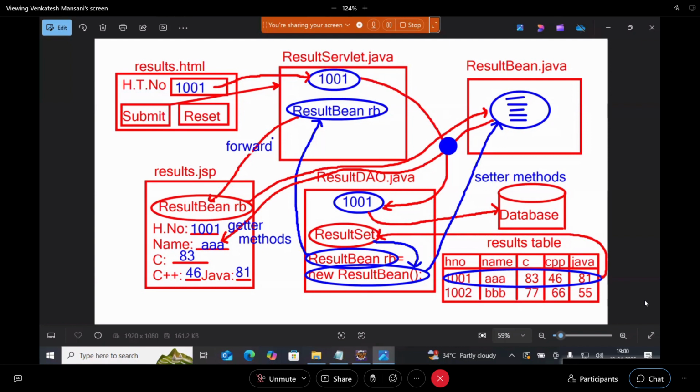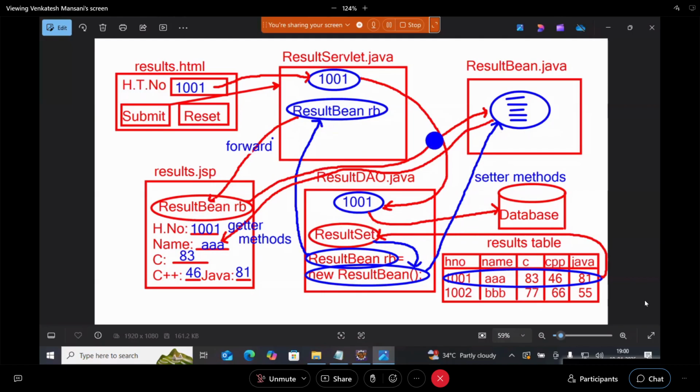The Servlet will pass it to the data access logic. Two separate classes are written here. Data access logic is separate, and data is separate. For data access logic, we use a DAO class, a data access object. Here the Java Bean is separate, for data. The hall ticket number is passed here, and with it we communicate with the database and bring the data. Whatever comes in the result set, I place in the Bean through setter methods. Here I only hand over the reference to the Servlet, and the Servlet forwards to JSP.